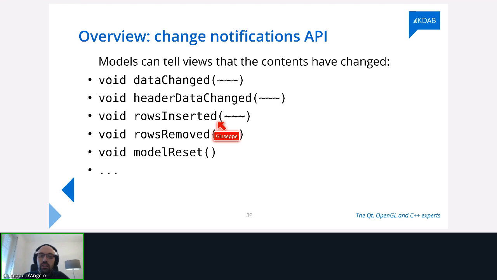And almost finally, there is also something related to notifying views regarding changes in the model. So if something changes in the model, it has to tell the view, hey, this is happening, please update yourself. And models have something like 20 different signals for this notification mechanism. So they can tell the view, hey, look, some data has changed inside my model. Or hey, look, some rows have been inserted inside my model. You need to refresh yourself. You need to update the scrolling position, right? There are plenty of these signals, and we're going to see how to use them.